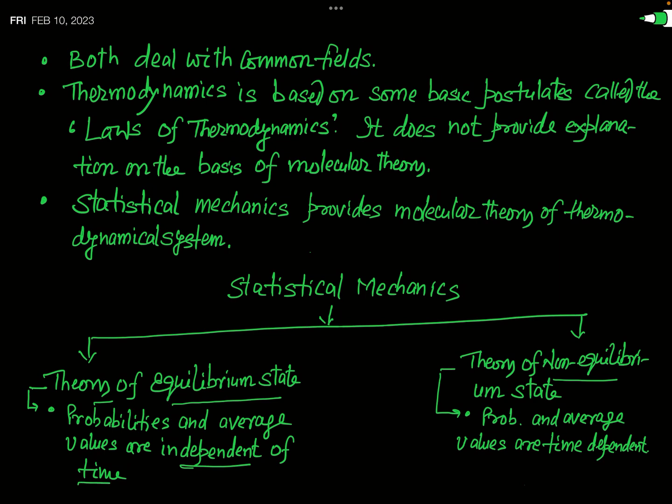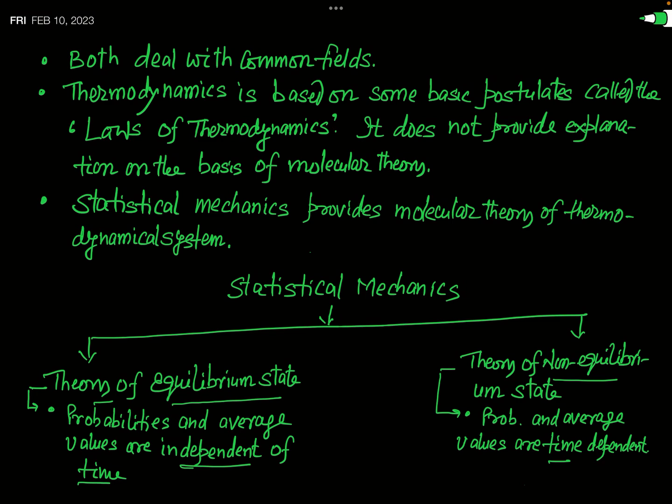However, in case of the theory of non-equilibrium state, in this theory we need to consider the probabilities and average values depending on time, not independent of time. Okay? So actually, this helps us to understand the process through which a physical system initially in a non-equilibrium state approaches a state of equilibrium in the course of time.